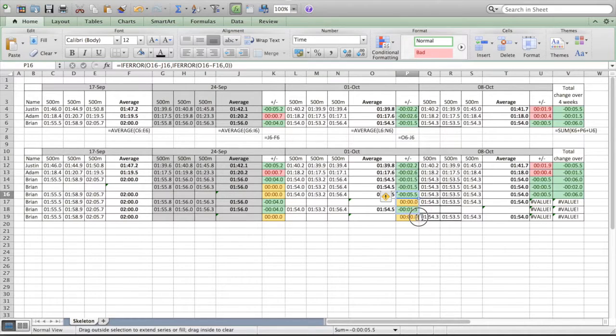So I'm going to drag that formula across with each one. I'm going to apply again that formula to this one because I'd like to compare the fourth average, skipping the third, and compare it to the second. And in my last scenario, I'd like to check it from the fourth practice. Brian missed the 2 middle ones, so it's going to compare the fourth practice to the first practice.